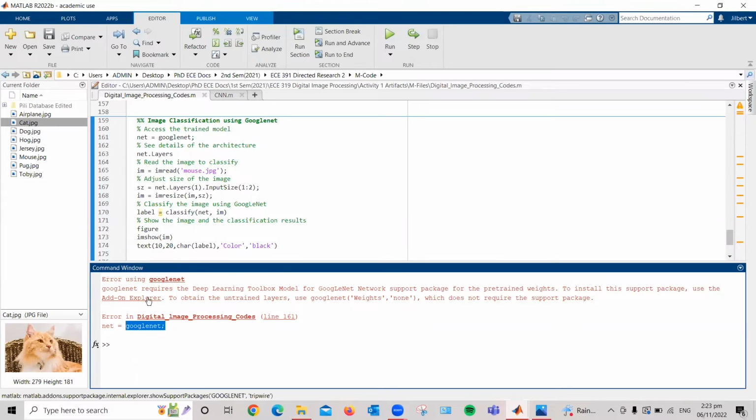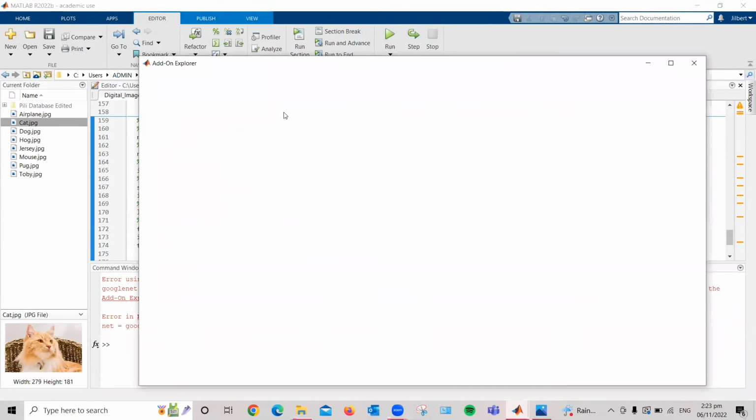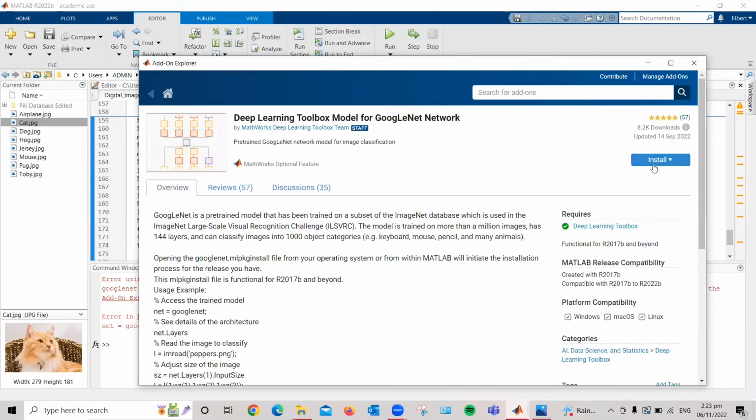So Add-On Explorer is located here as a hyperlink. And what we need to do is just click on this hyperlink. A box will appear and it shows the button where we can click to install the resources. All right, so it's the deep learning toolbox model for GoogleNet Network.